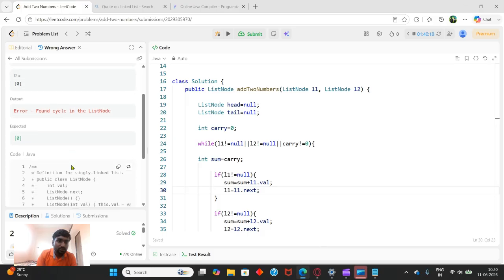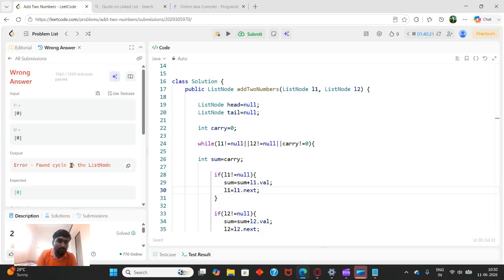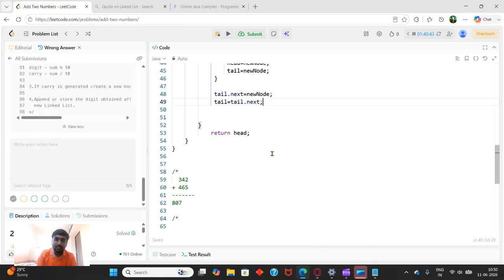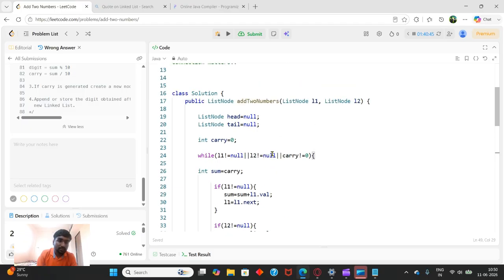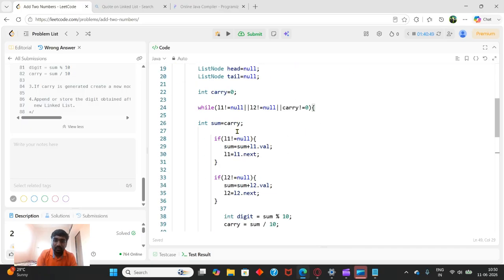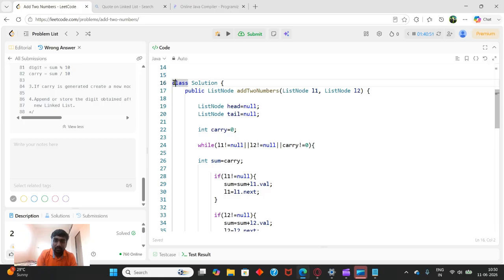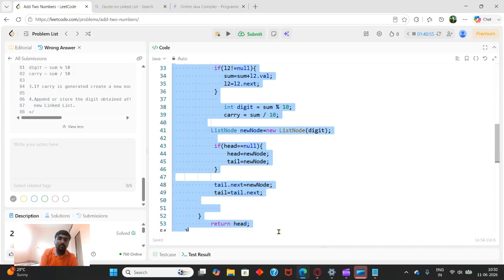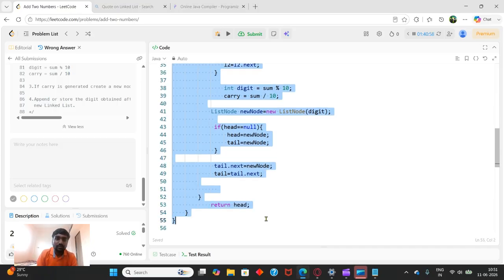Found cycle in the list node. Wrong answer. Okay, what is actually generating the cycle in this? Not getting it. We try getting to ChatGPT.